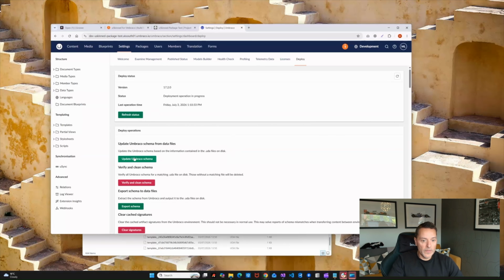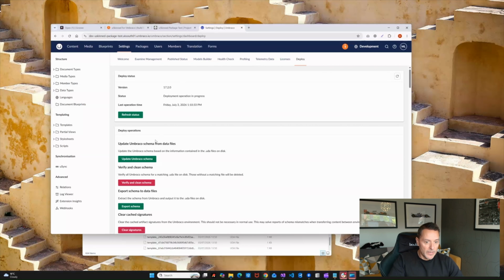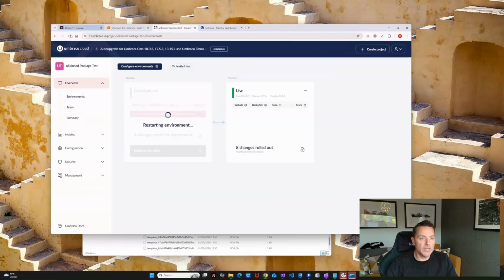So with any luck, this should work and remove the error in cloud. So deployment operation in progress. So deployment's completed. Doesn't look like there's any errors.